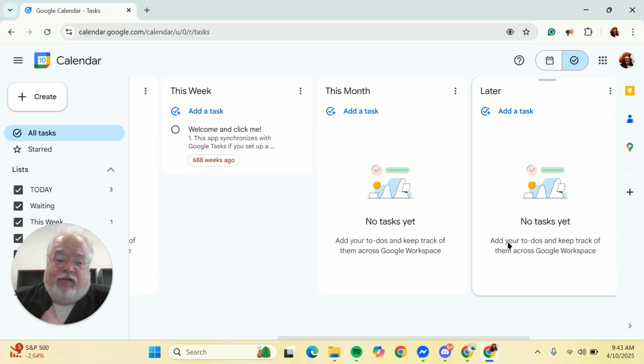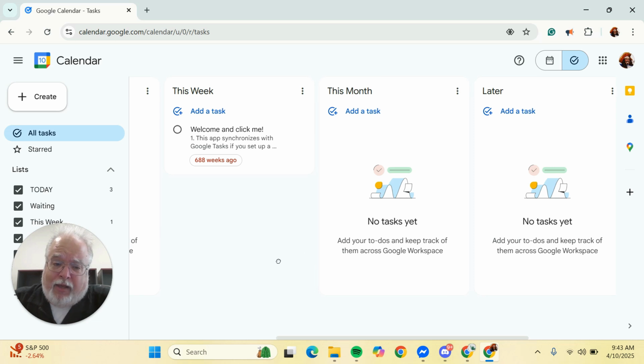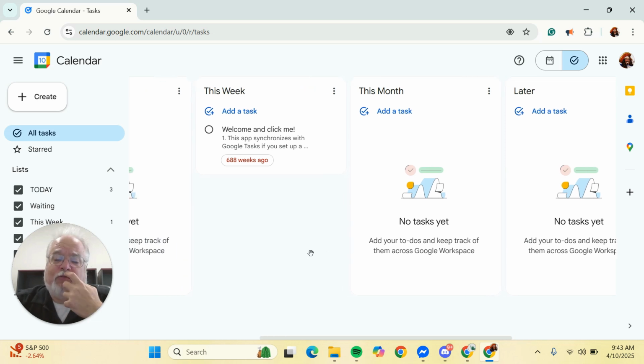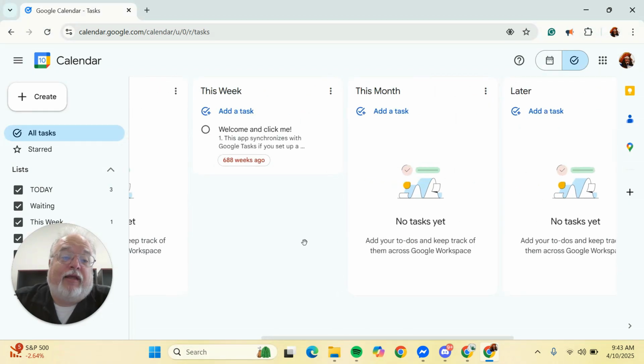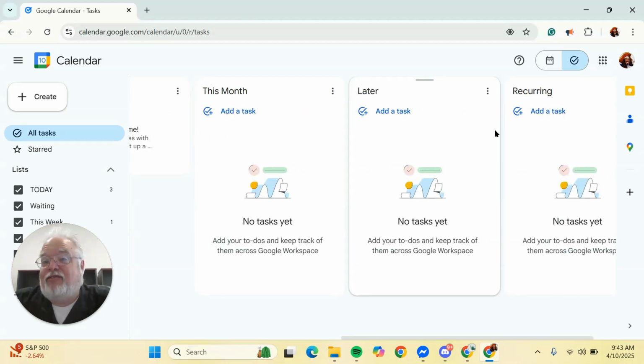And then later is like later. That's usually where I'll put to-do items that are scheduled for specific days way down the road. So I might have something like, check on someone whose lease is about to expire, reach out to them, that kind of thing, and that's like 2 years from now. Okay, so that'll be in that later list.